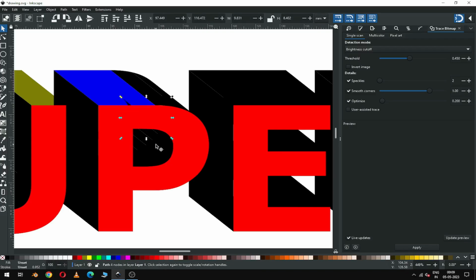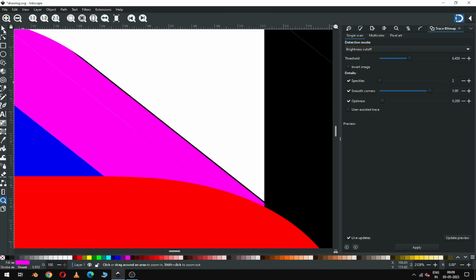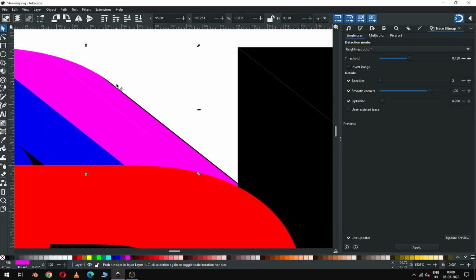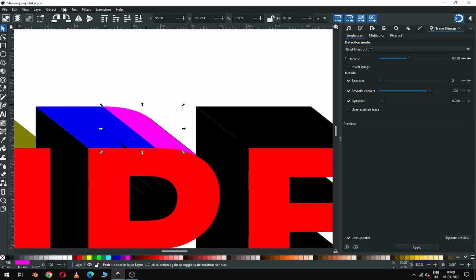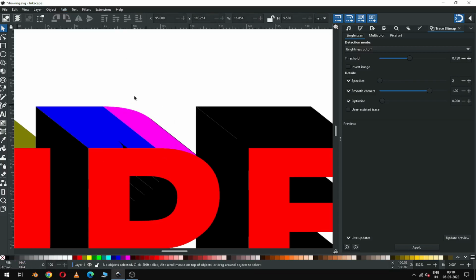Select the black one. Change the color. Click on union. Select this object and click on union.